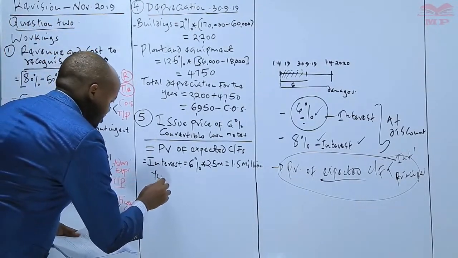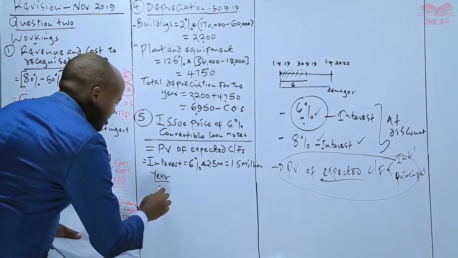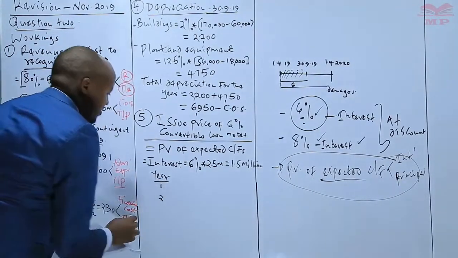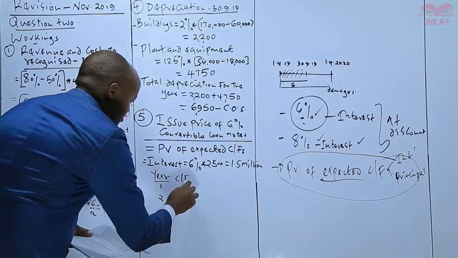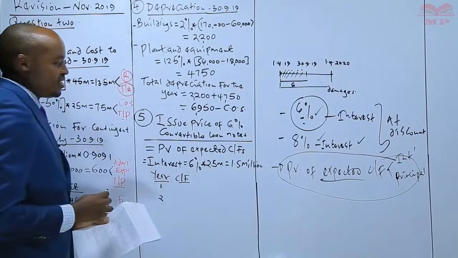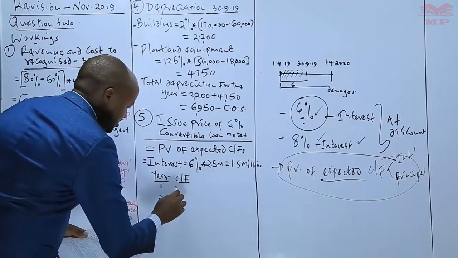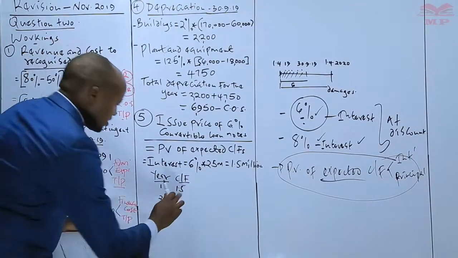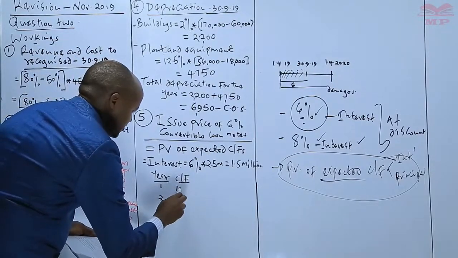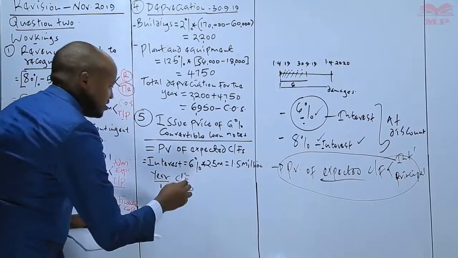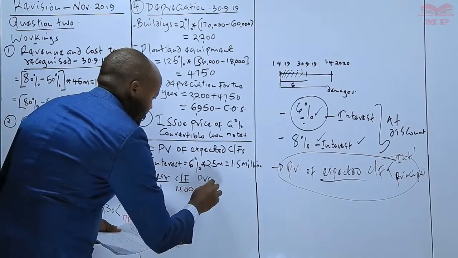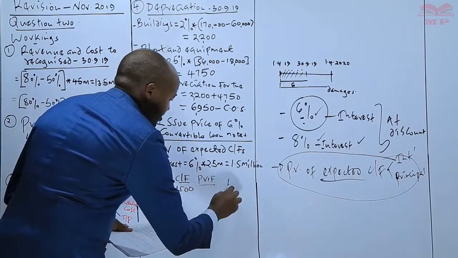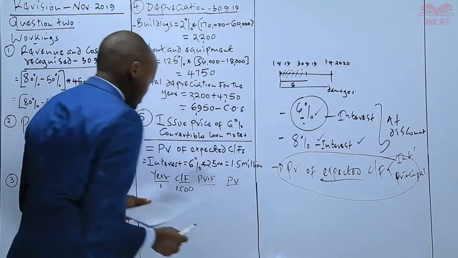So what we have said is that in year one we have the cash flow which will be paid. This company in year one will only pay interest, which is 1.5 million. We can just have these in thousands of shillings, 1,500, and then we have the present value interest factor. Then we have a column for the present value.